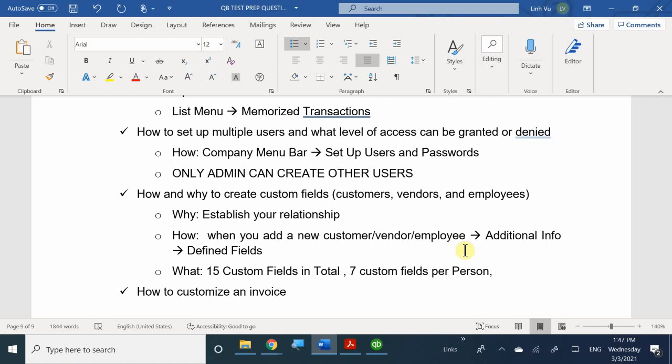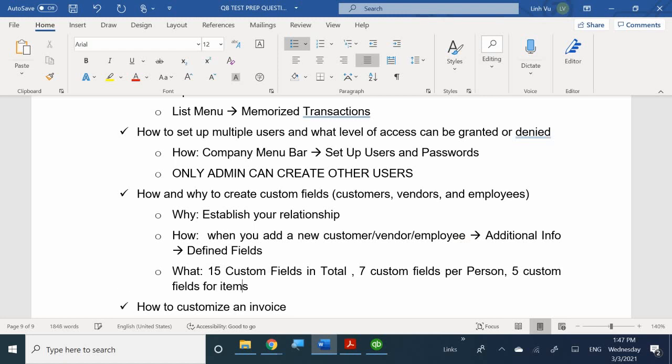For items, you can have tiers, right? So you have the main account, and then it breaks down into your sub accounts. You can have up to 5 customizable fields for items. Okay, 5 custom fields for items.